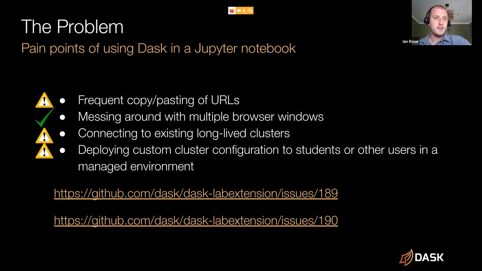Okay, so at the beginning of this talk, I highlighted some of the pain points that people run into when they're using Dask in a Jupyter Notebook setting. And I wanted to circle back to this and see how we did with the Dask Lab extension. So people were copying and pasting URLs a lot. How do we do? Well, I think we got partial credit.